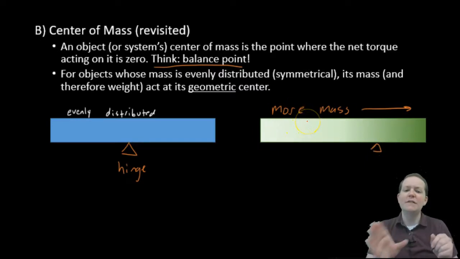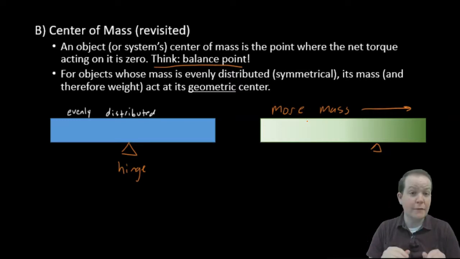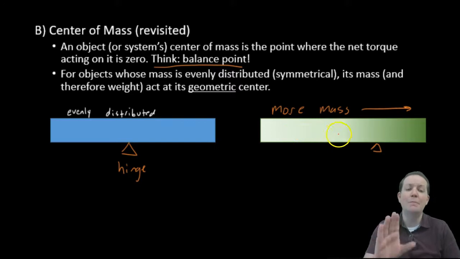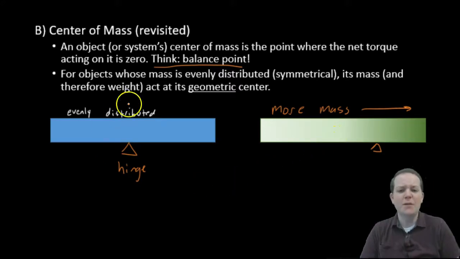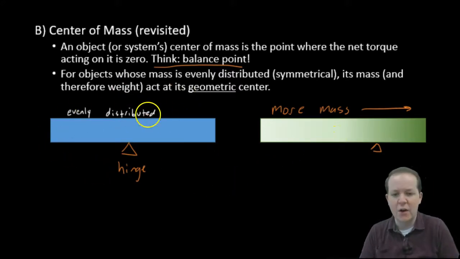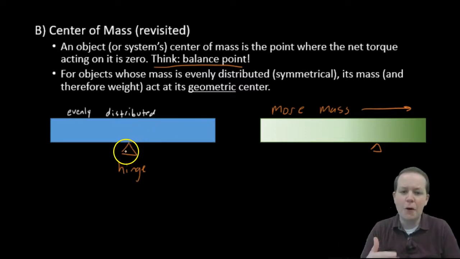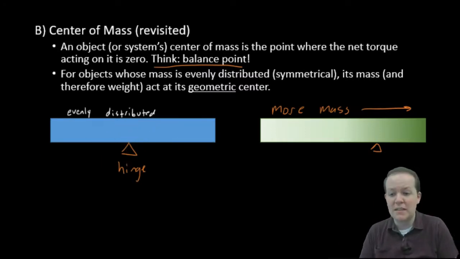So when you think of center of mass, because all objects have a center of mass, it's the average location, but it's also where the object would balance from. For the most part, we are mostly dealing with the scenario where the object is pretty uniform, so the balancing spot is right smack in the middle.